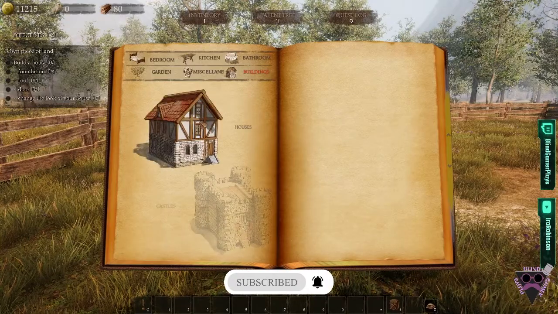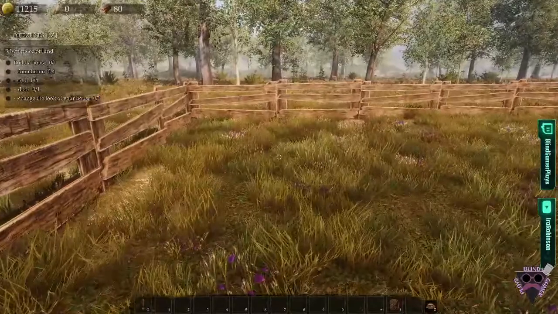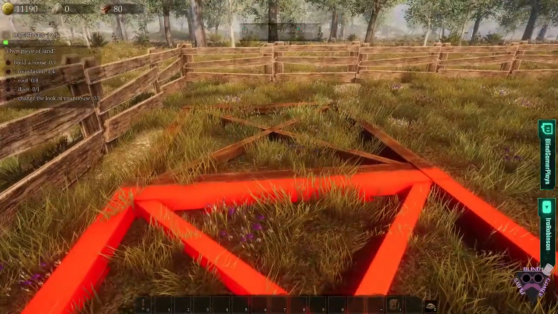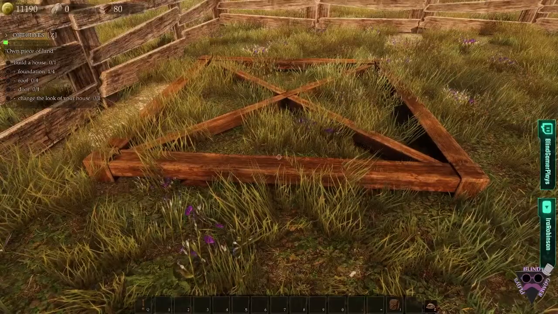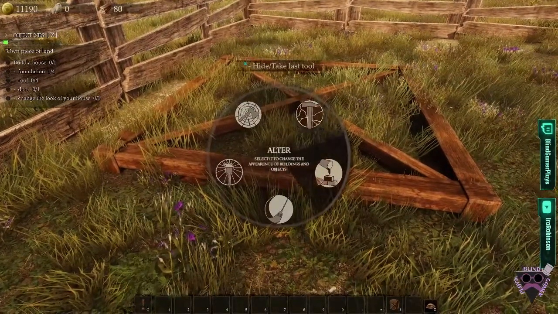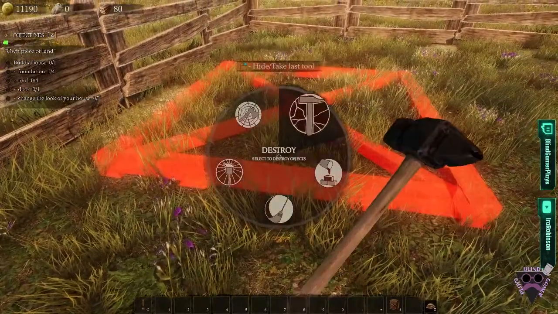So we'll go to buildings and we'll build a house and we will lay down some foundations. We'll just do maybe a smaller house for now, just to get it all laid out, I guess. Oop, did I want to move that there? I did not. Can I move it once it's placed down? This is kind of a little bit weirdly angled there. Let me see. Alter, destroy, axe, torch, clean. Yeah, I guess we can just destroy it.